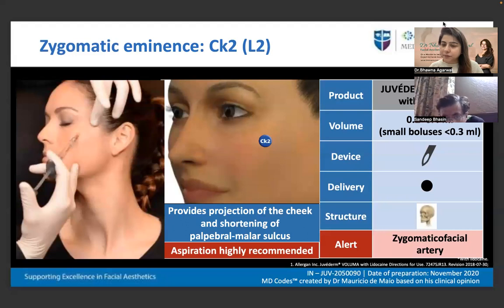So that means for CK2, you divide it into two parts, one above the mound and one below the mound. Below the mound, yes. But make sure always on the bone.